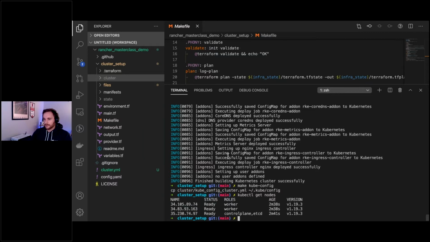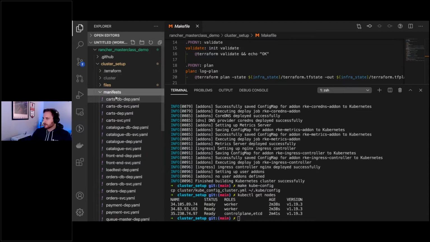So you can see I have the control plane nodes and the two workers that I've set up. Now, if people are aware, Weaveworks came out with a sock shop demo. I want to say it was a while ago, like 4 or 5 years ago. So I've just pulled those YAML files down to hopefully give something that people have seen before.